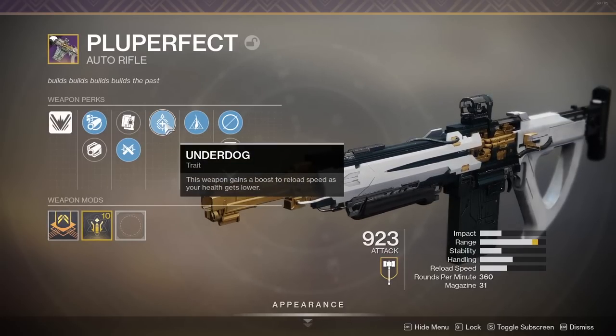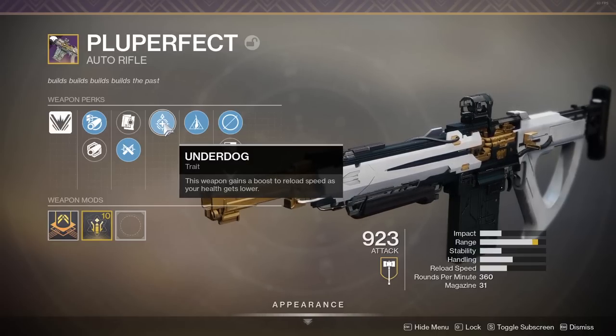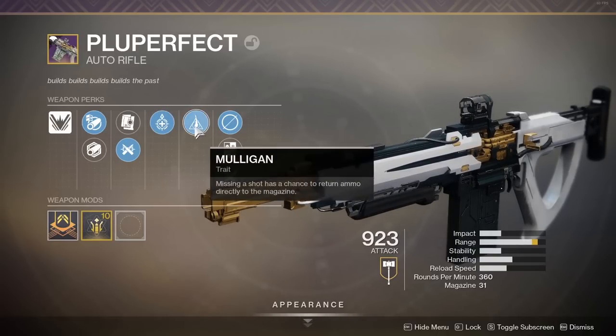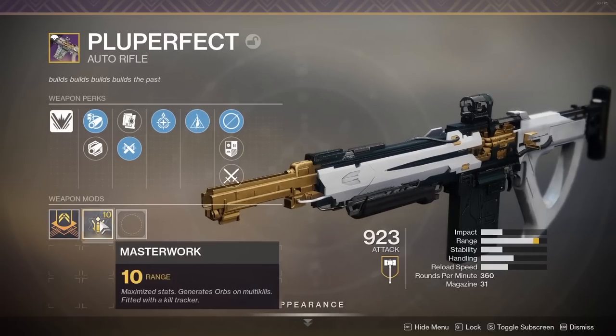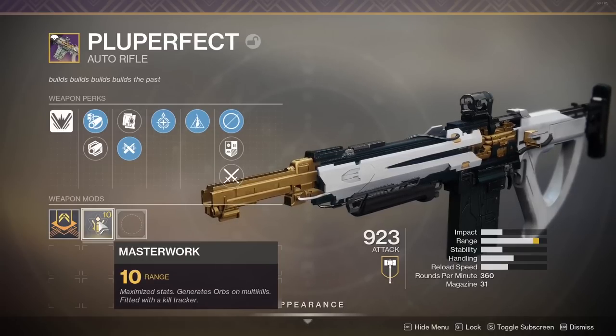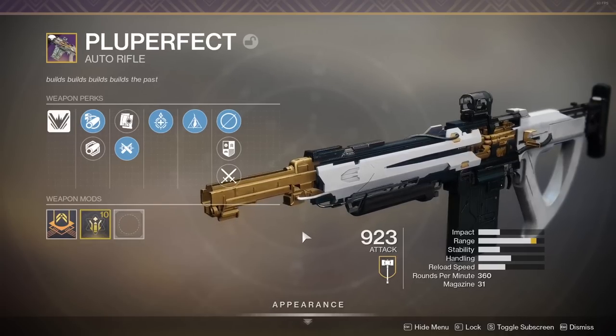For the trait, I got Underdog. This weapon gains a boost to reload speed as your health gets lower. It's a pretty crappy perk. I mean, it clutches in sometimes, but yeah, the other perk is going to be Mulligan. Missing a shot has a chance to return ammo directly to the magazine. It also came with a Masterwork. Now, this wasn't level 10. I leveled it up myself because I thought, oh, extra range, and auto, pretty please. This came with a level 3 Masterwork, though, so it's not going to come Masterworked fully for you guys when you pick it up.